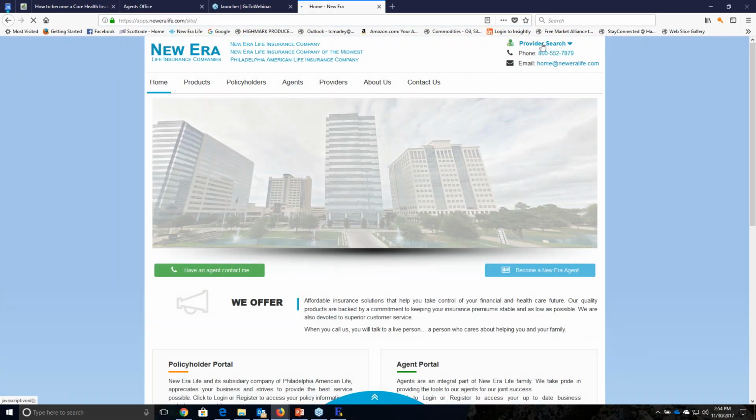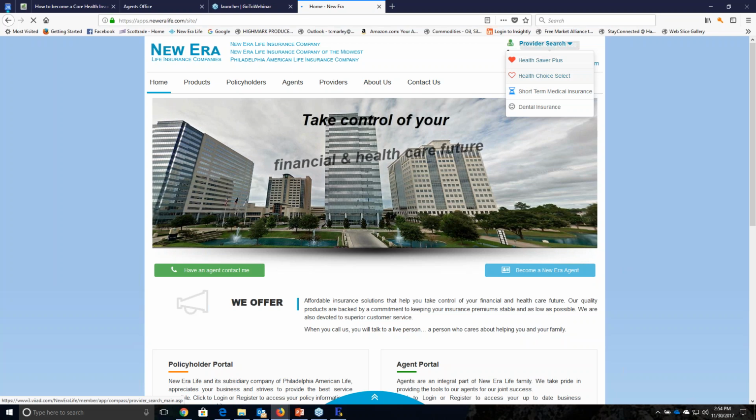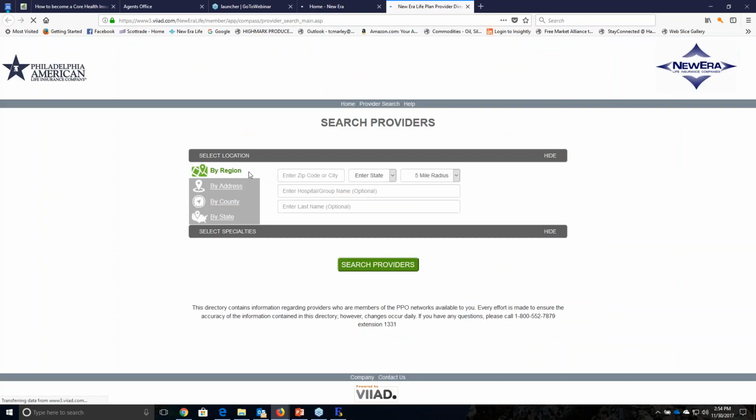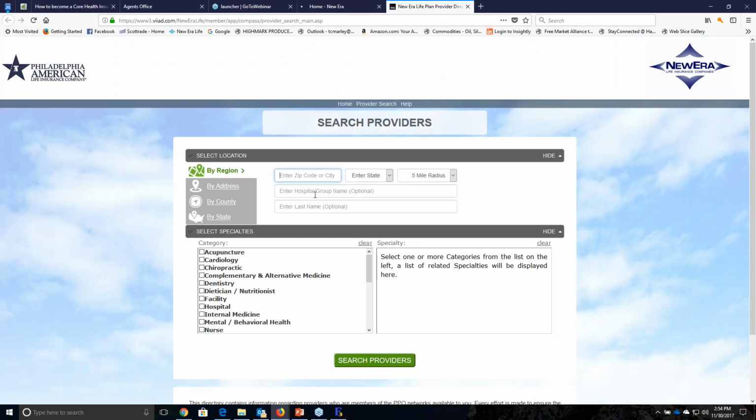Right, you can do provider search right here. So Health Choice, Health Saver, you just click on it. Type in a zip code, name, doctor, hospital, whatever, and you can search to see if that doctor's a part of it. Make sure that you spell it absolutely correctly, or it will not show up. Sometimes I'll put it in there and it won't show up, and I'll go to that doctor's actual website, see that they are members of PHCS multi-plan, come back, spell it slightly different, and there they are. So you really got to make sure that the spelling's correct when it comes to that.